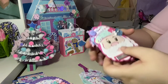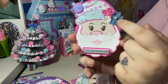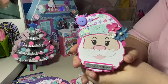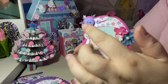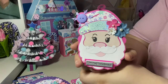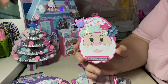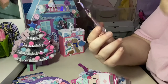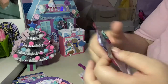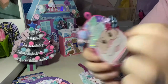And then I made tags. So I used this Santa tag, and I absolutely love him. Unfortunately, I lost his ears, so I don't think you really see them that much, but you could cut around it if you needed to. I added a button and a snowflake instead of a pom-pom. But I really like how these turned out. And I actually stamped his eyes for the first time. I got a stamp, and I think they've turned out so cute. So I made a couple of them. Again, just adding a couple of these iridescent dots just to make everything shine.